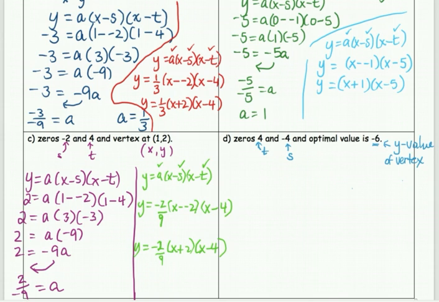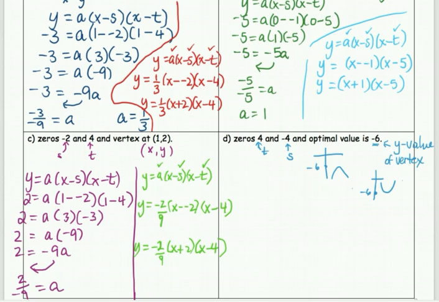Okay, so if I made a sketch here for you, if we had the graph, it went this way. Oh, actually, it wouldn't go that way. It would go like this, I guess, and then there's the optimal value, right? Or the other scenario is where it opens up like that. So then the min value is -6. So that's what we know right now because we know the optimal value is 6. So we know the y value of the vertex.